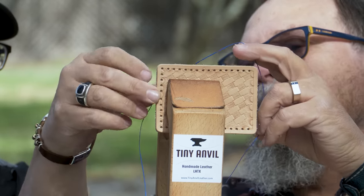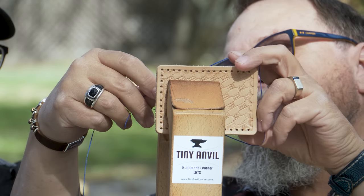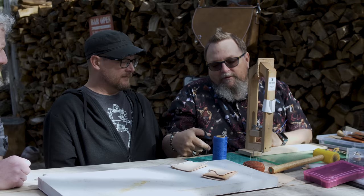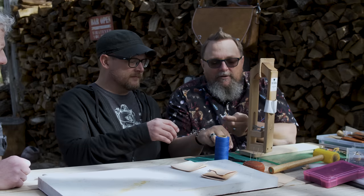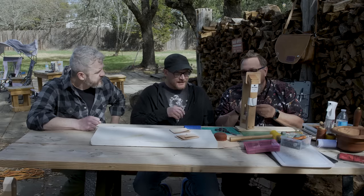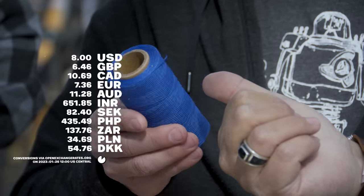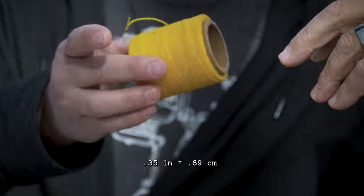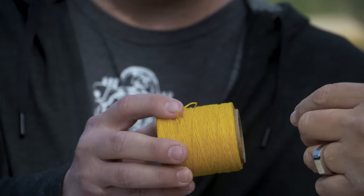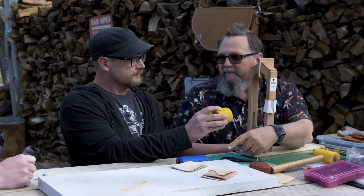You're going to use about four times more thread than the length. So loosely: that's the length, that's the length times two, that's the length times four. For a smaller project, I always do a little bit extra. We said earlier someone made a snarky comment — if you're worrying about how much thread you use, this is the wrong hobby for you. Is this thread super expensive? So it's eight bucks at Amazon. This is a better thread — a .35 inch waxed cord from a main thread company, a more premium brand.